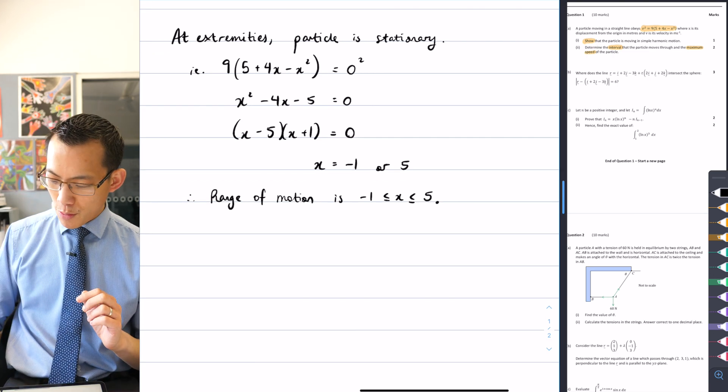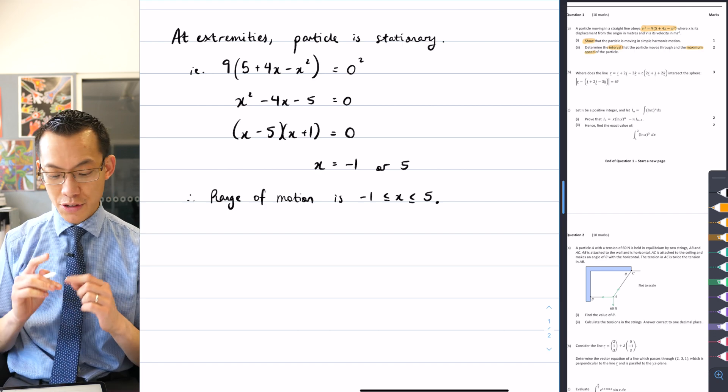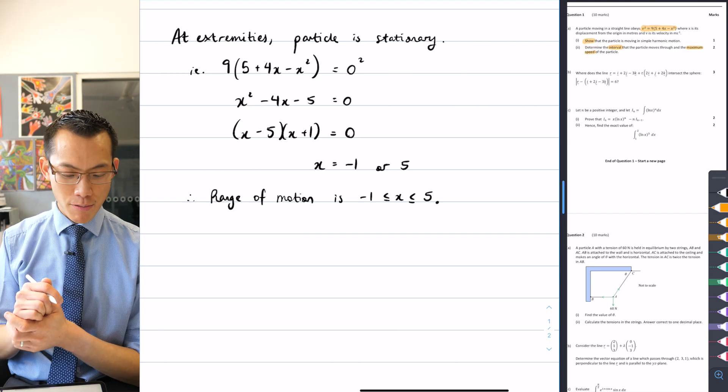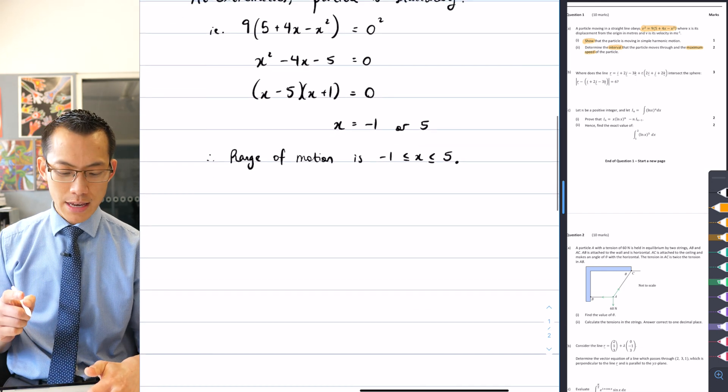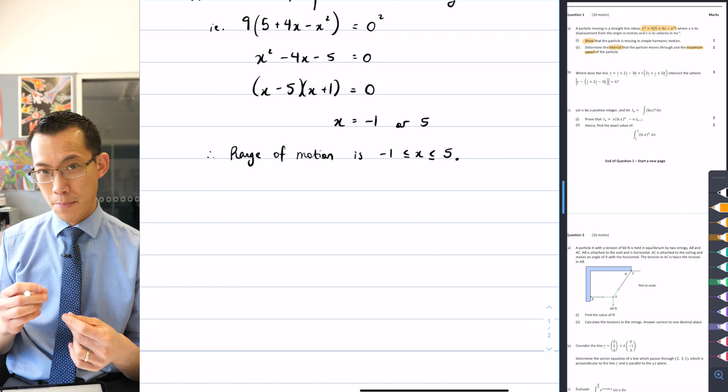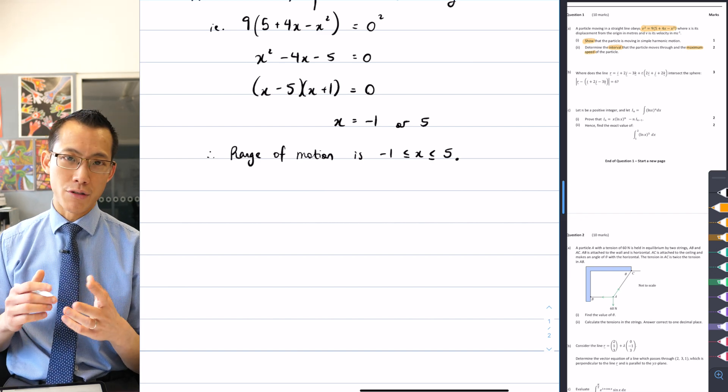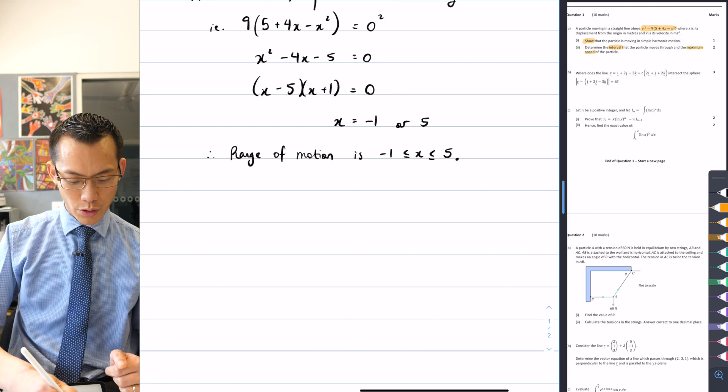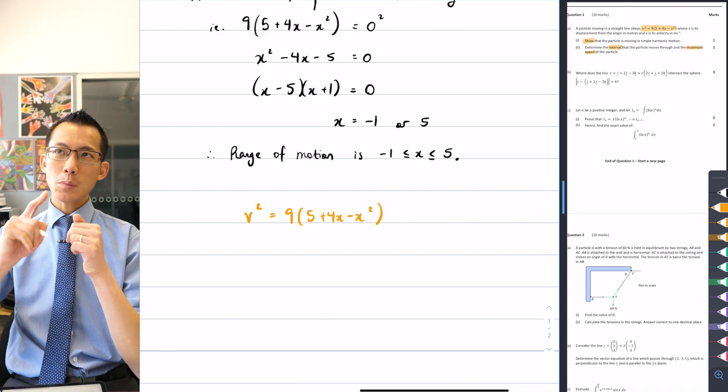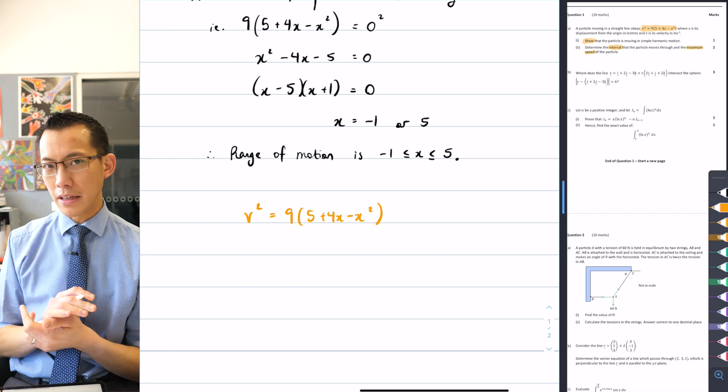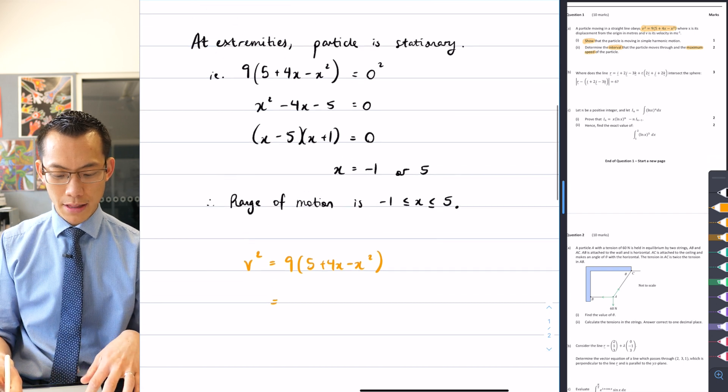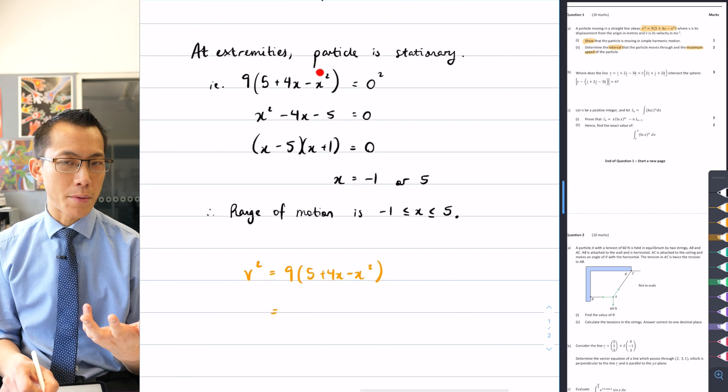Now, I did promise there was one other way that I thought made sense to do this. I don't like it as much. And the way that I just showed you was probably the least error prone and most likely to succeed. But many approaches to this. And one of the great things about simple harmonic motion is that you can use some of the forms of the different equations that come out of simple harmonic motion to read off the attributes of the particular motion or the particular particle and how it moves that you're interested in. So if I just go back to the original equation, which was v squared equals nine outside of five plus four x minus x squared.